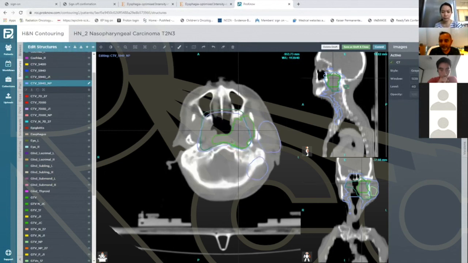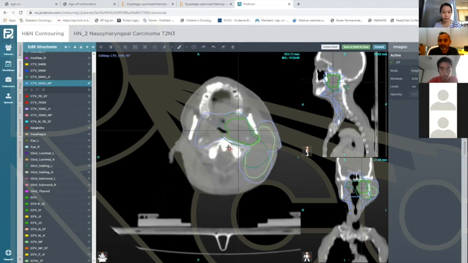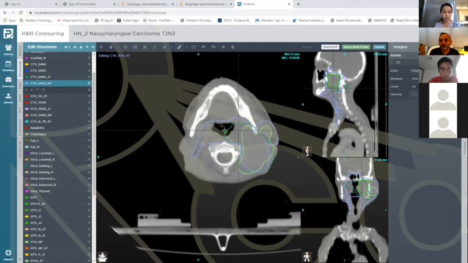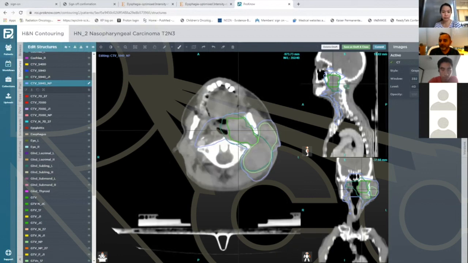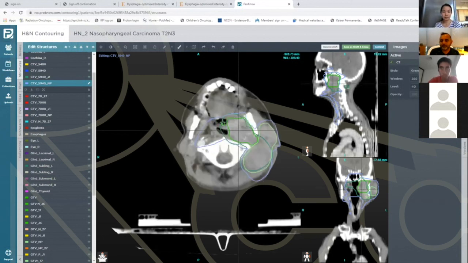Okay, versus this side, I would have kept exactly these volumes that you did. So here, let's see. Okay, all of this. Okay. And then this looks great. So coming down here, again, I'm just paying attention to the volume you put around the primary tumor. So I can see that you covered the soft palate here, so that's perfect. I think all this looks great.